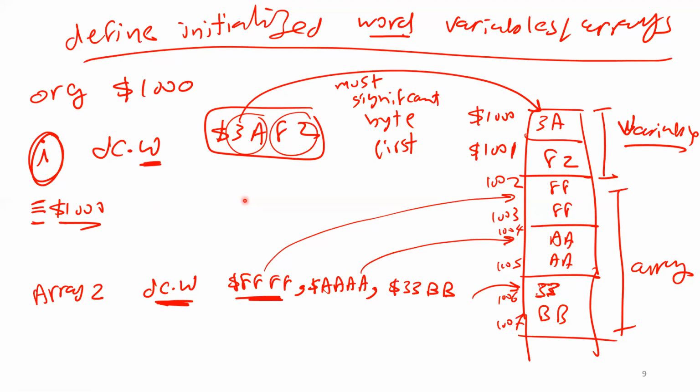That's what you are going to see in tomorrow's program. In tomorrow's program, we have one variable. We define it. I think the name of the variable is sum, and this sum comes after org 1000. That's why it should be at location 1000. So if you put some value in sum, and if you go to memory location number 1000, you will find these values there. Okay.